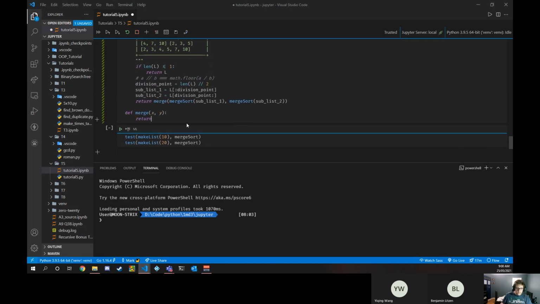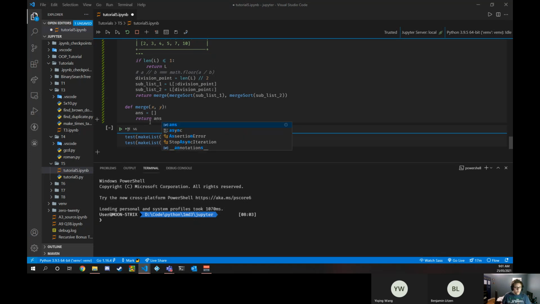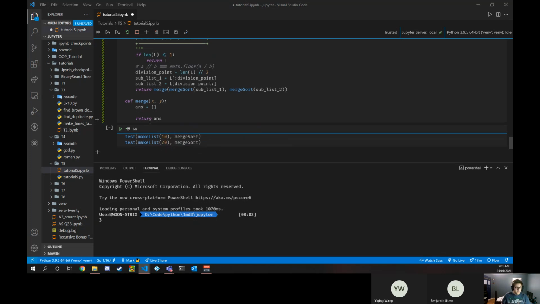Finally, we code merge. Merge is far too annoying to make recursive. It is way too annoying to make recursive. You guys wouldn't be expected to do it because nobody in their right mind would want to do it. So, how do we make merge? Well, it's really easy. Make some sort of list. You're going to put all of your values into this list. At the end, you are going to return said list. So it's very important that you have a list.